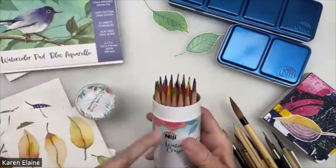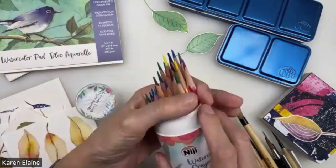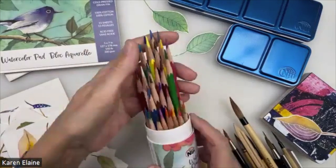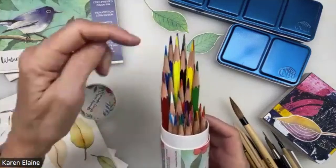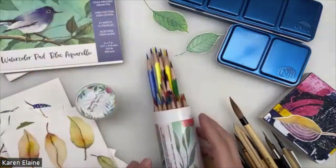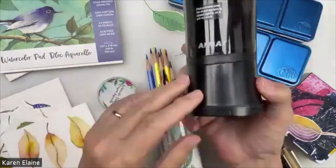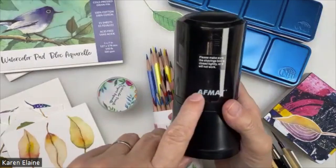Now, I like that the leads are long, and let me explain that right away because I know you want to know. Because I'm sure when I saw the first long lead pencil, I had to find out. And of course, I had to buy it. So anyway, let me just show you real quick. Let me get it out of the way because I know you're going to want to buy one. And it's called an AFMAT.